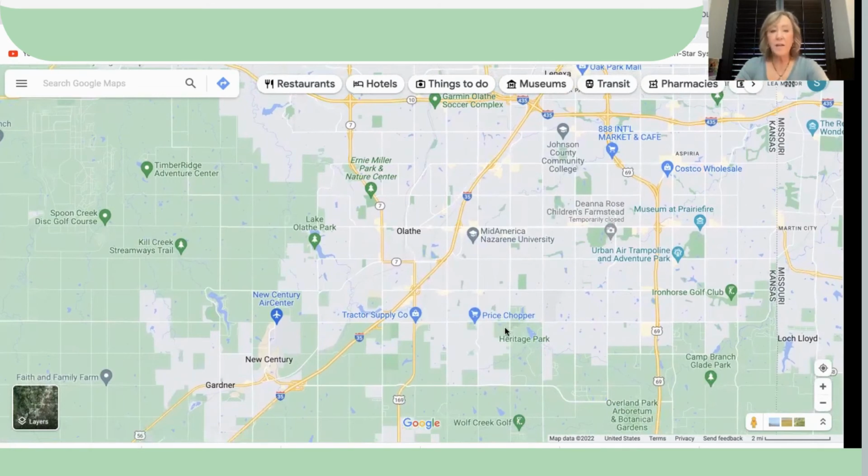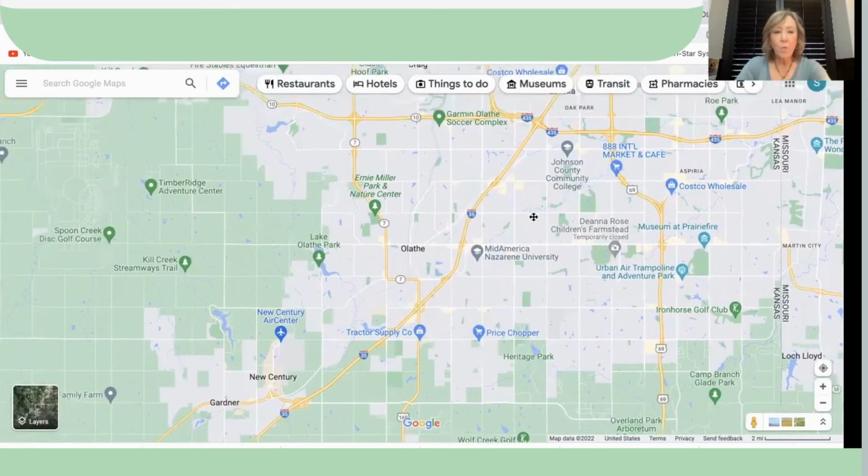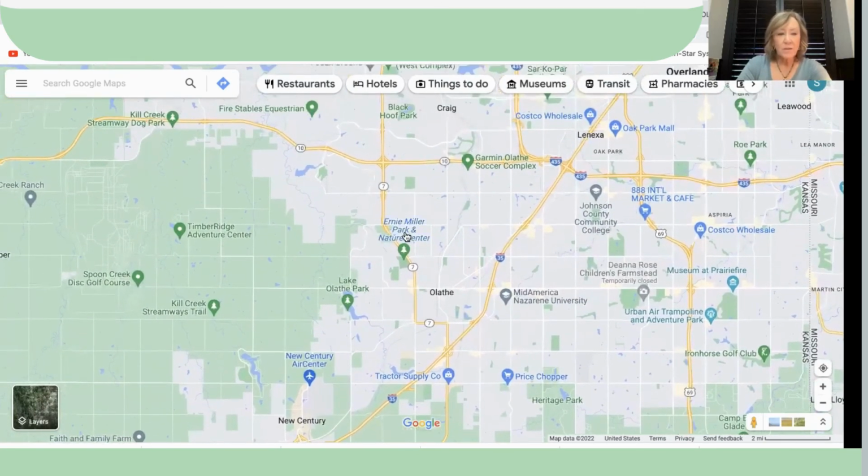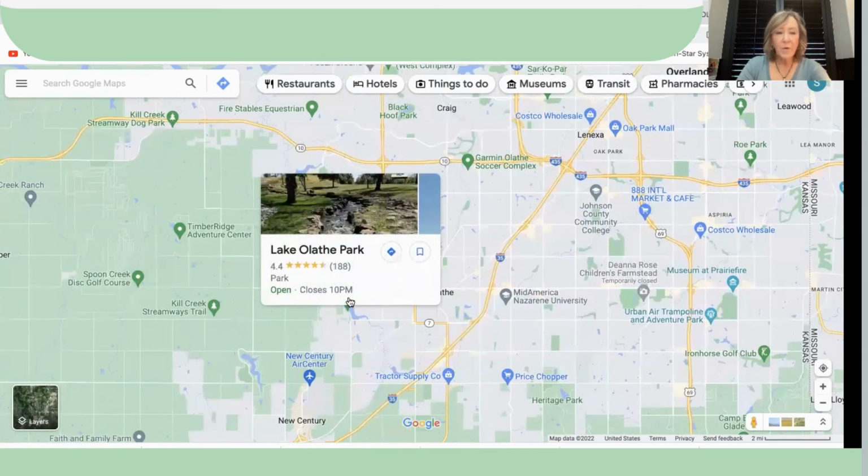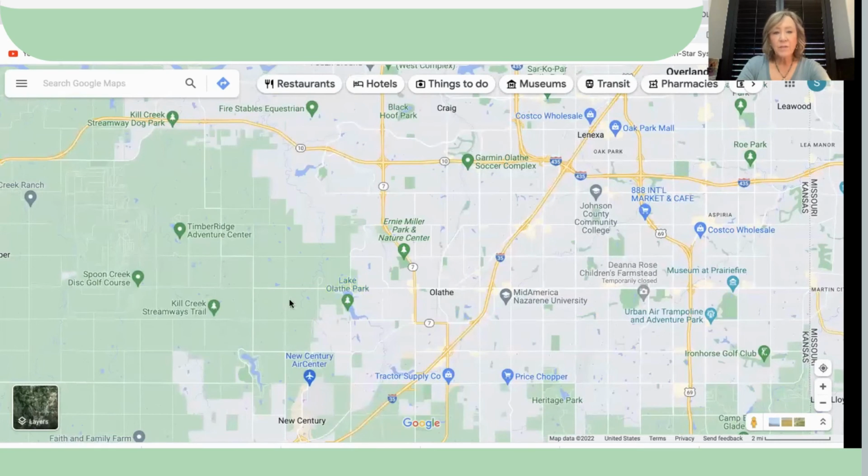So if that's something that interests you, you'll want to check out the southern part of Olathe. The other part of Olathe that you can find new construction would be on the west side of Olathe. So as we get out here past Lake Olathe, in this green space, and particularly in the K7 area, anywhere in this area, you're going to find newer homes and a lot of new construction.